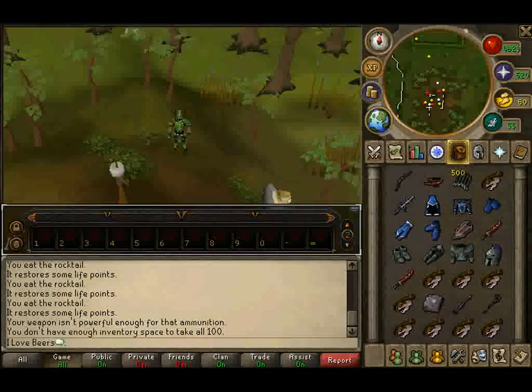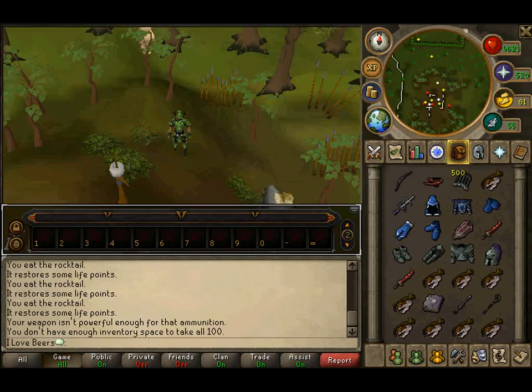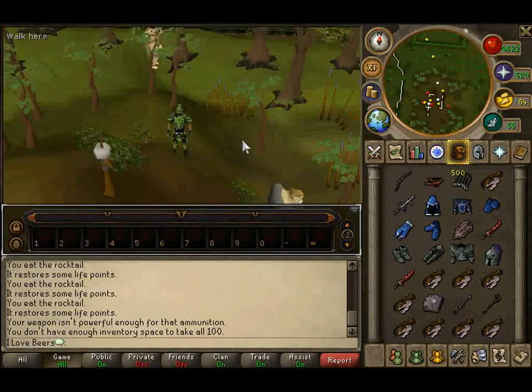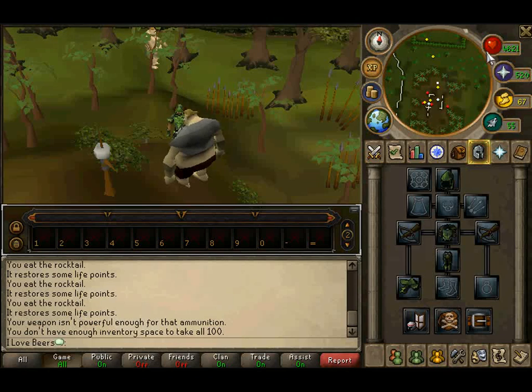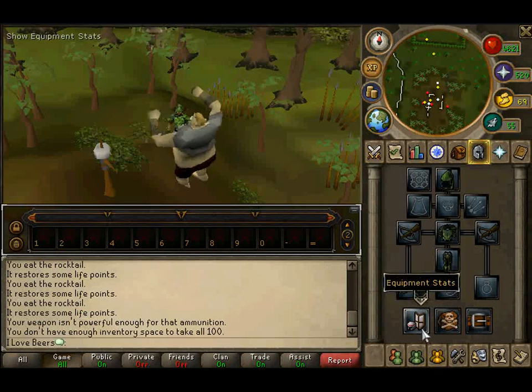So this is episode 2, bringing you a little bit of the combat. I'm just going to mainly talk about some stuff and what's changed. One of the biggest things is the HP system. Different armors give you different life point bonuses. As you can see, I'm at 4,621 HP.